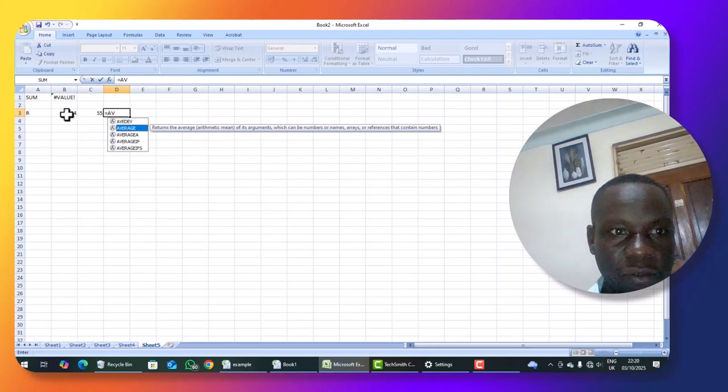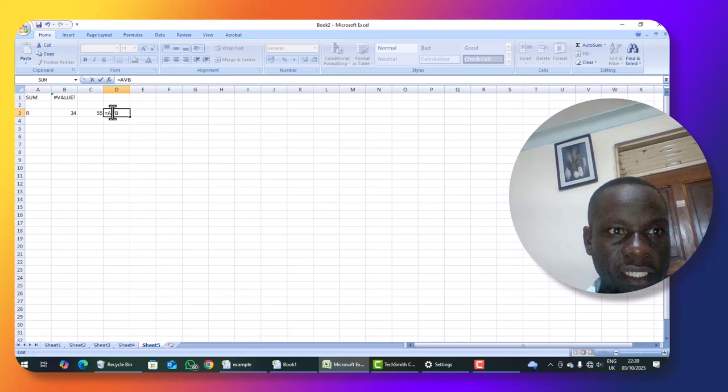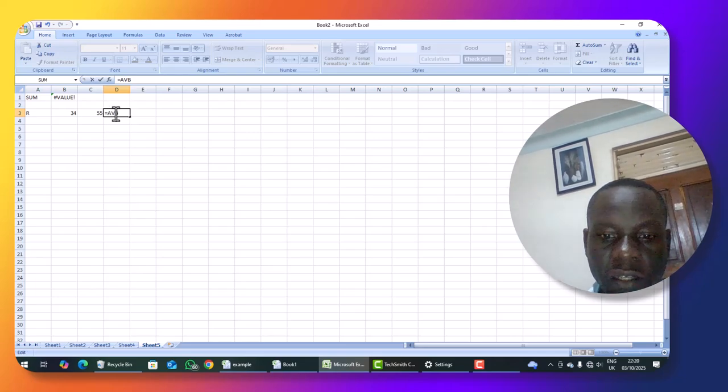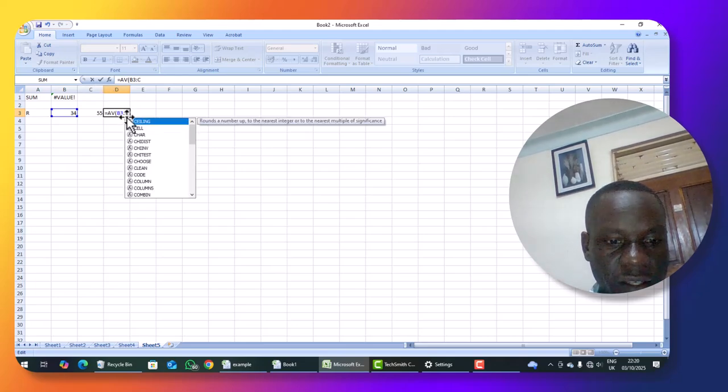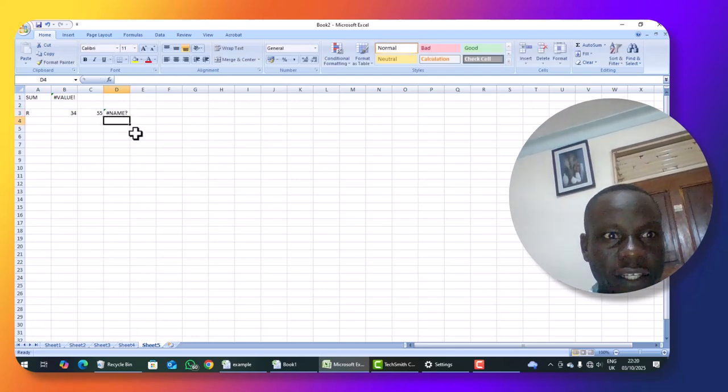Then of course there is an open bracket that you would put here, and then you say this is B3, and here this is C55, then you close the bracket. It will give you an average.